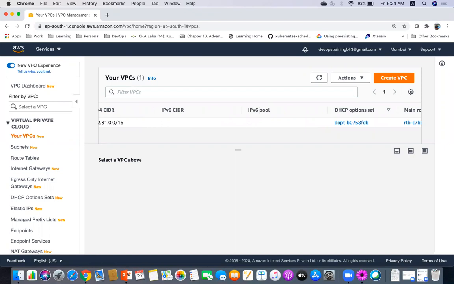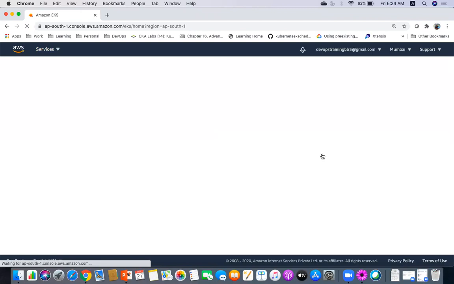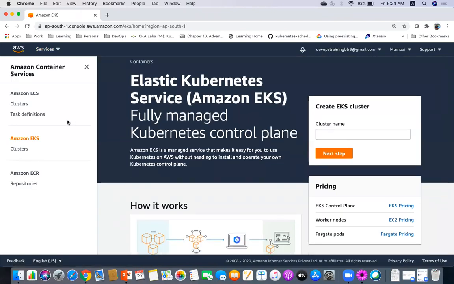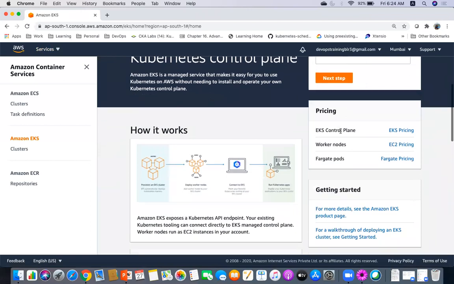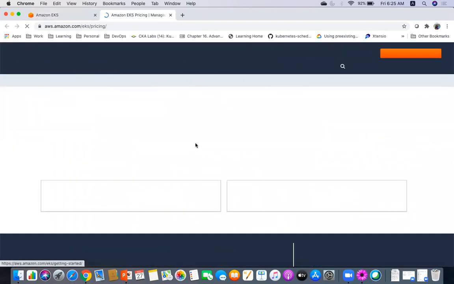I can go to Amazon EKS. If you see, the charges will be something like this. For the control plane, they will charge.